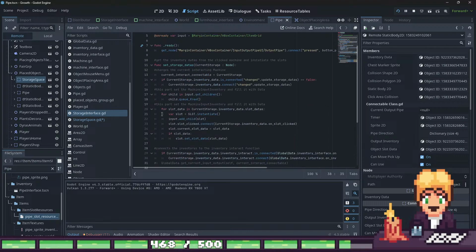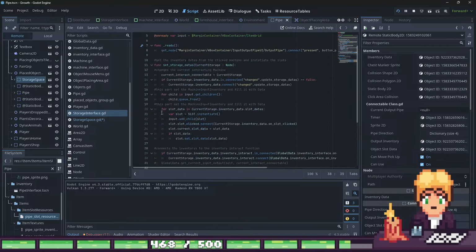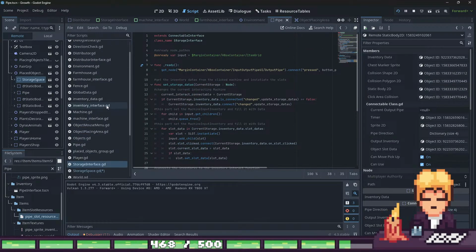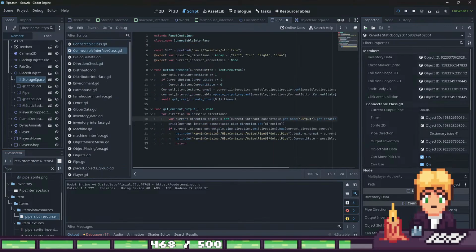So where do we set the storage? Where do we move it actually? Where we press the button. This one.